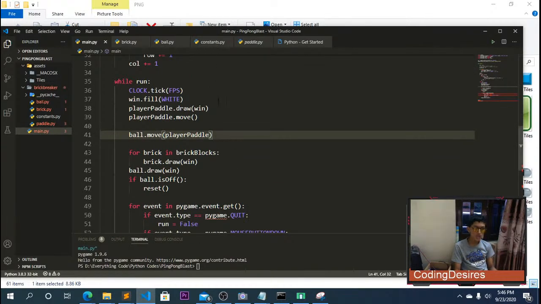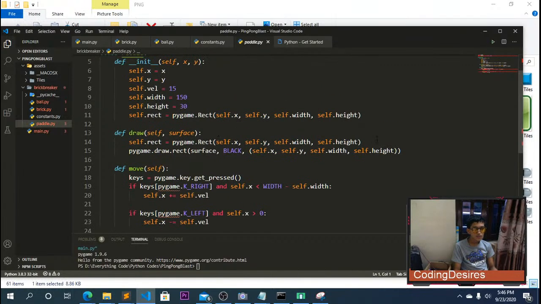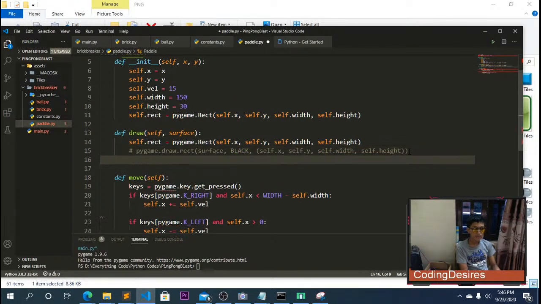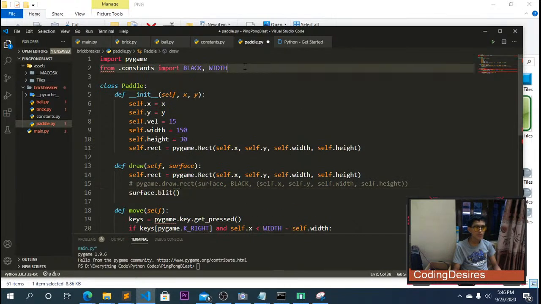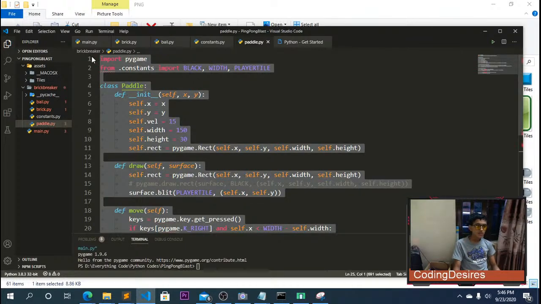Will it work? No, it won't, because of course we have not told it to work. So surface.blit, we will import player tile, win.surface.blit player tile, and we'll give it values of self.x, self.y. Fingers crossed, will it work?